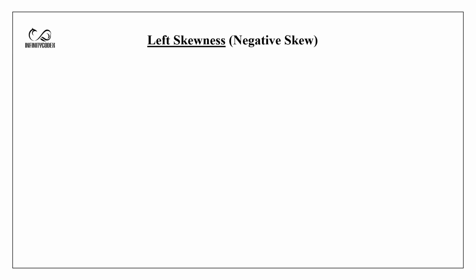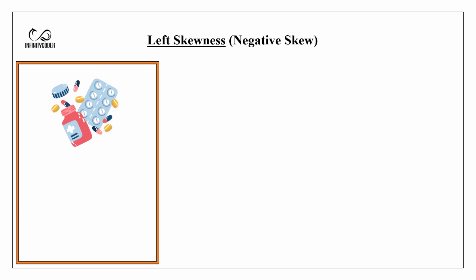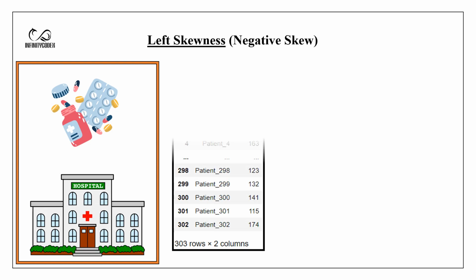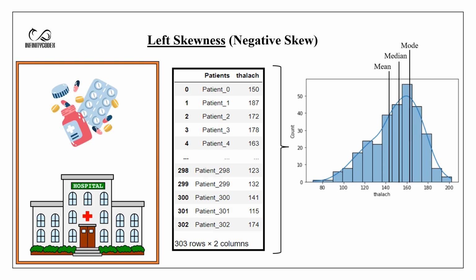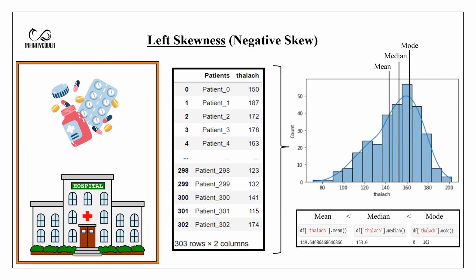Now, let's talk about the left skewness, which is also called negatively skewed. So, let's say there is a company who produce drugs which stabilize the blood pressure of patients who are suffering from heart disease. So, they went to the cardiovascular hospital and took the data of various patients, in which they can see there are some patients which have blood pressure till 80. So, you can clearly see that the left side of the distribution is kind of flat, which in turn makes the mean smaller than median, which is smaller than mode.